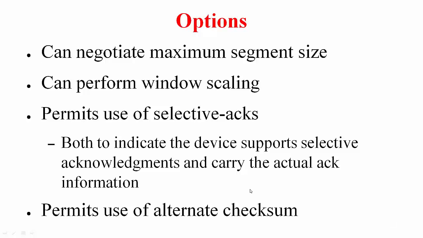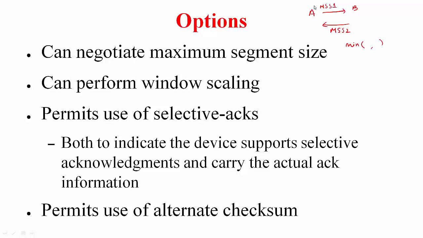The option fields are used during the connection setup time to negotiate certain parameters, and they are also used later to carry certain information to implement certain functionality. For example, you could use option fields to negotiate maximum segment size. A may tell B that it wants to use a maximum segment size of 1, and B may tell A that it wants to use a maximum segment size of 2, in which case both of them will use the min of these two values as the segment size as part of the connection.